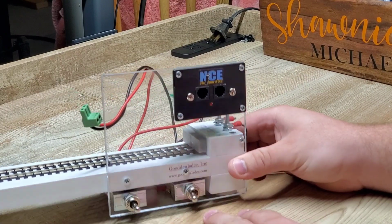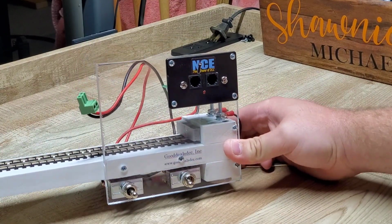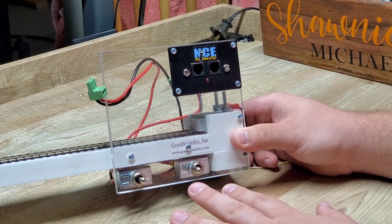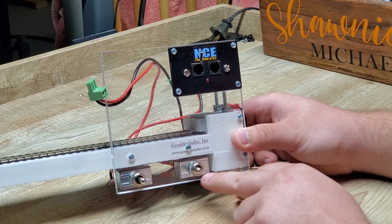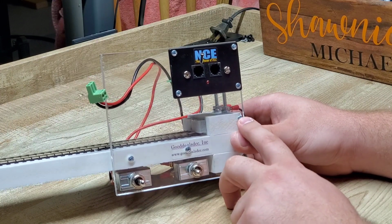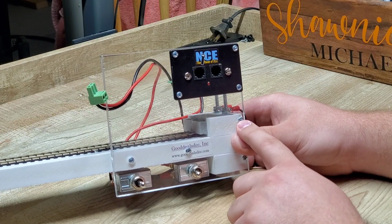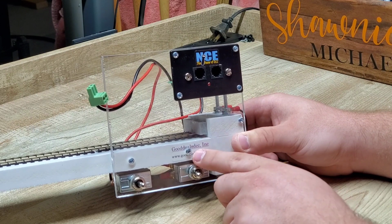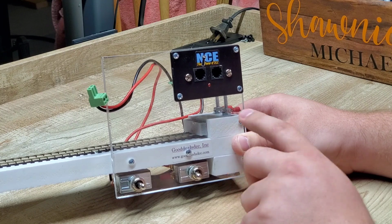Now, this has been kind of a challenge. It was great fun, but it has been a challenge. So the big thing is, when you're doing this, go slow. Don't drill fast. Make sure you have the right drill bit. This is 1/2 inch. These I just drilled. I just got lucky. I just chose a countersunk tapered drill that worked out perfect. I just made sure that the drill was slightly smaller than the threads of the screws, and it worked perfect.